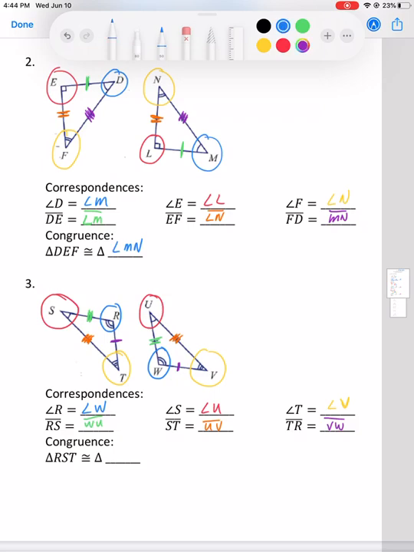Okay. So in our triangle correspondences, we set up 6 correspondences, 3 angle correspondences, and 3 side correspondences. Therefore, triangle RST is congruent to triangle UVW. So that's how we're going to name our sides and our angles in this section 4.2 and 4.3. We'll take a pause here and go to a different video format to explore triangles and congruences to finish out our handout. So we'll do an exploration first and then we'll finish our handout.